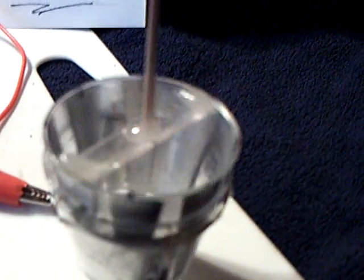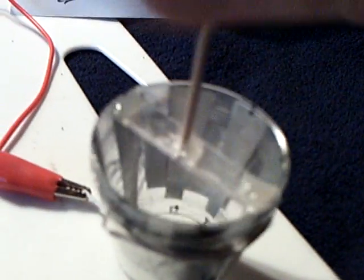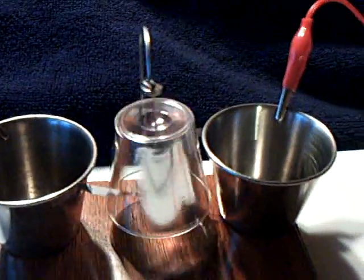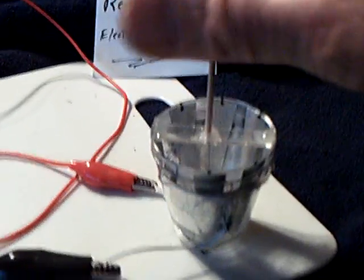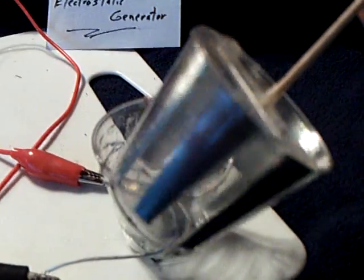You'll have to study how that works, and it took me a couple of days to figure out how it works. But basically it picks up a charge and then neutralizes, and picks up a charge and neutralizes, and then pretty soon you build up a charge on that thing, and off goes your electrostatic motor. It also runs a bell quite nicely too. So any of the electrostatic devices, that little thing there will do it, and that's called a Lord Kelvin Replenisher — just a different design of it that Thomas came up with.